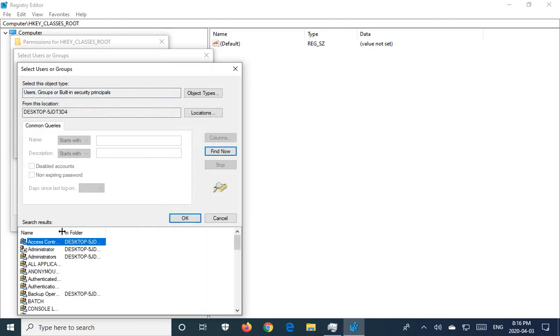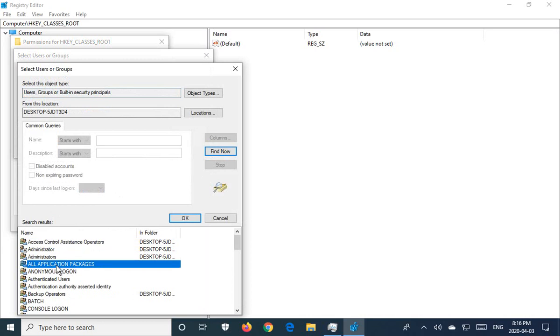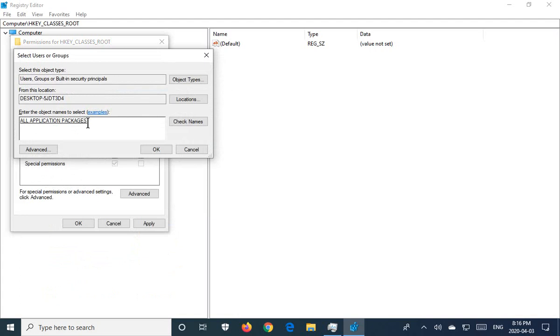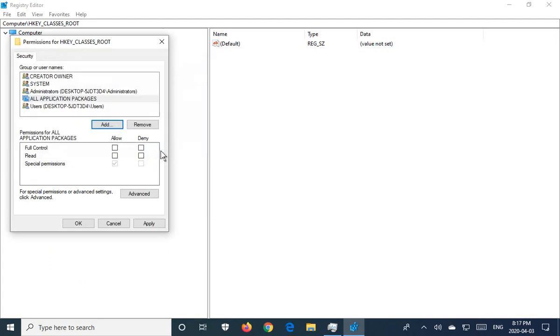Right, and then we can drag this little line between Name and In Folder there, so we can see ALL APPLICATION PACKAGES. Select that and click OK. So you'll see it in the list here. Right, click OK, and now you'll see it where it should be, and give it full control. If it's already there, give it full control. Right, and then click OK.